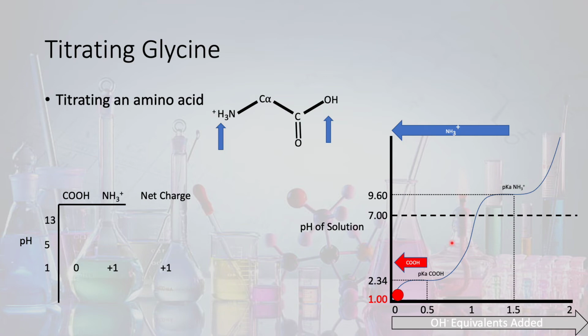Next, how about we look at what our amino acid looks like at a pH of 5, right? So right here in between the pKa of both of our functional groups. So here, now we are far to the right of the pKa of our carboxylic acid, right? Far to the right. But we are still far to the left of the pKa of our quaternary amine. So structurally what this would mean is that now, since we are to the right of the weak acid, which is our carboxylic acid functional group here, our carboxylic acid has now become deprotonated.